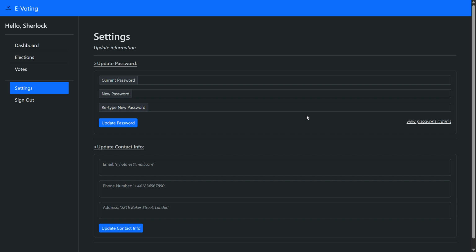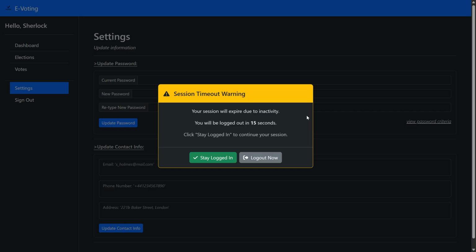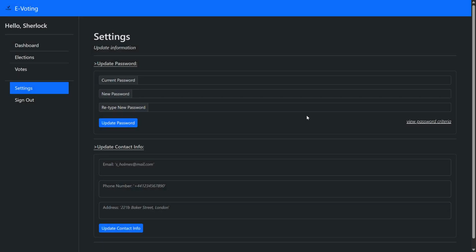So I'll just wait for it to show, then I can see the pop-up, how it reacts, and I can let the system know if I am actually going to continue or if it should just log me out. Okay, so this covers an overview of what the system looks like, and there it is. So once the session timeout comes up, the timer comes up at 1 minute. After 1 minute of no activity, a pop-up appears, and you have 15 seconds to choose. So I'm going to let it time out and log me out.